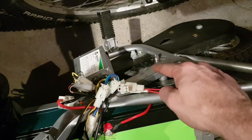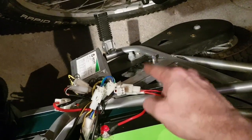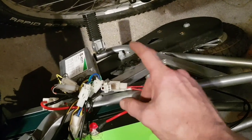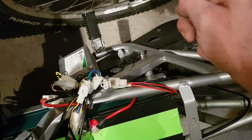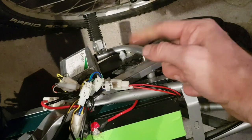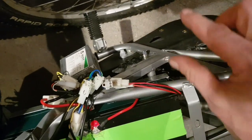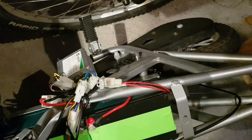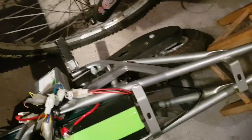Now I did take the ignition part apart. It turns out that's got wires going to it. It's on and off and I do not have a key. So I've popped the back out of it, smashed the barrel part that would take the key out of the thing and clipped the rest of the ignition back in the back. Now you'll be able just to turn it on and off from the front. I'll show you that in closer detail.